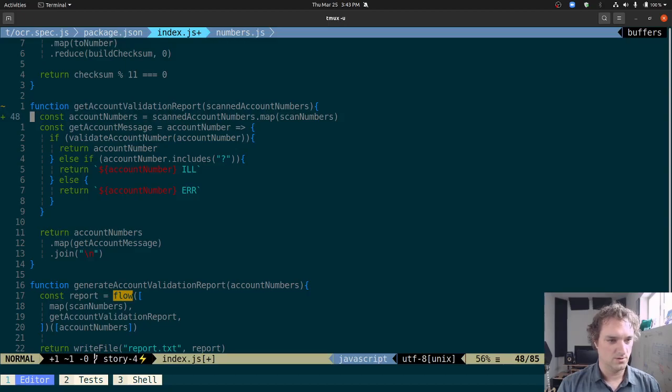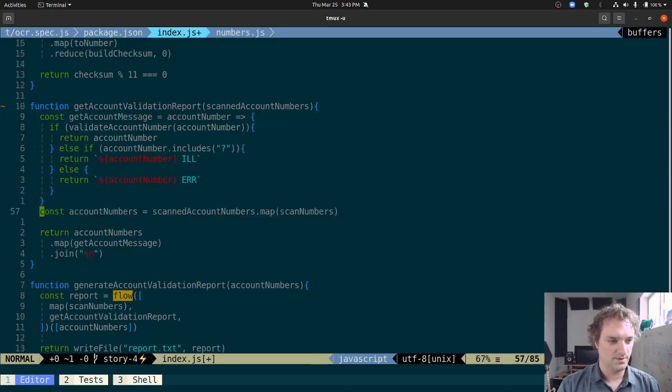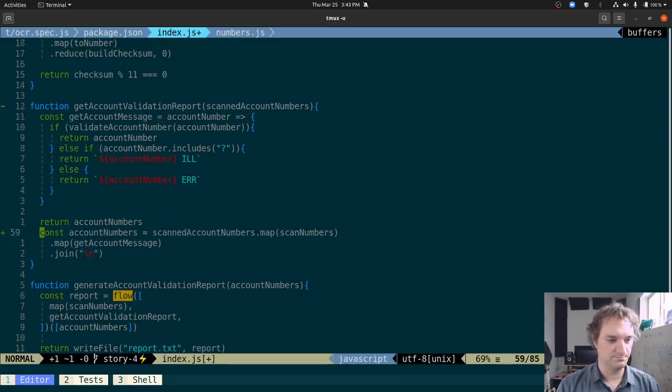Cool. I'm going to put that here because it's closer to where it's being used. Oh, and I'm already doing a little functional chain here anyway. Screw it, just use that.